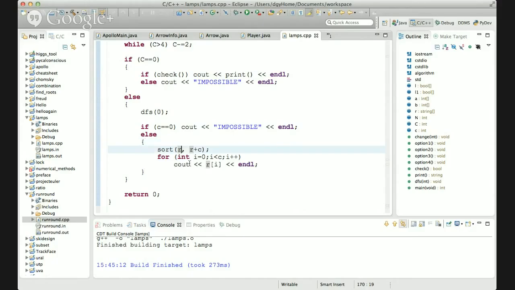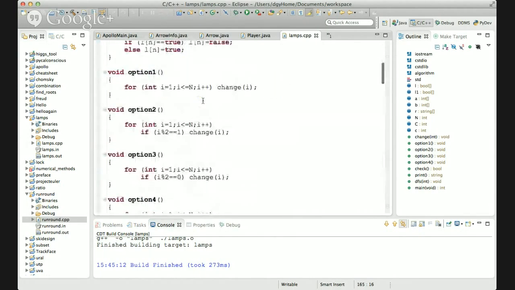Additionally, R is the one that stores the results. I sort it in increasing order, and then I simply print out the results. The whole DFS is just to search. DFS starts with 0, meaning nothing is pressed.